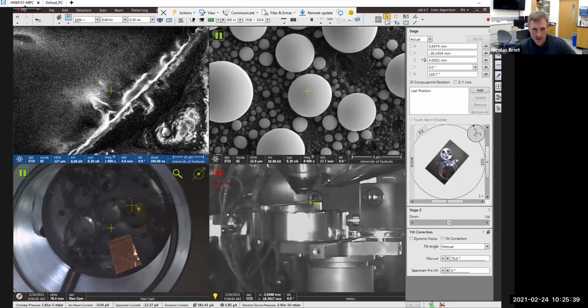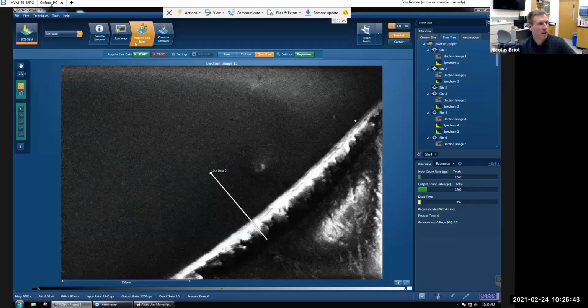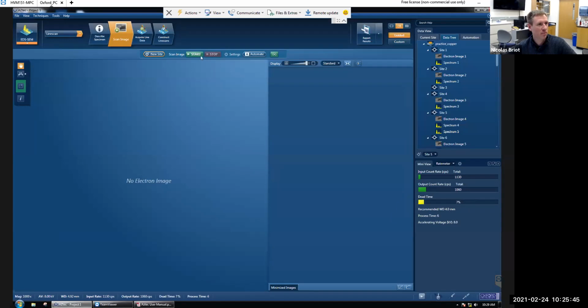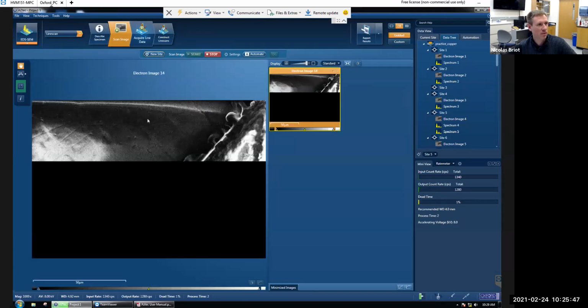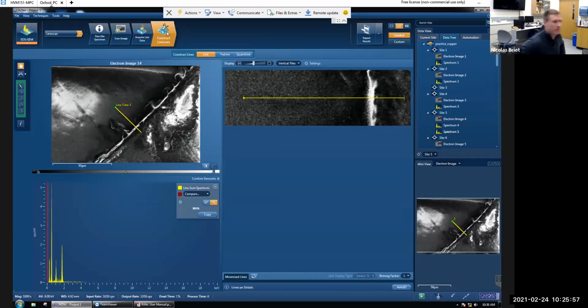I'm sharing, right? Being careful now. Let's make a new scan at a different magnification and try to study that first layer here. So maybe the first 20 microns or so, something like that.